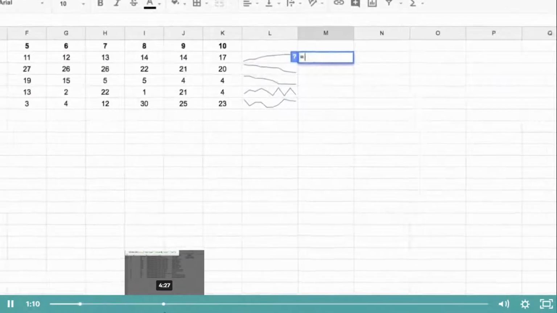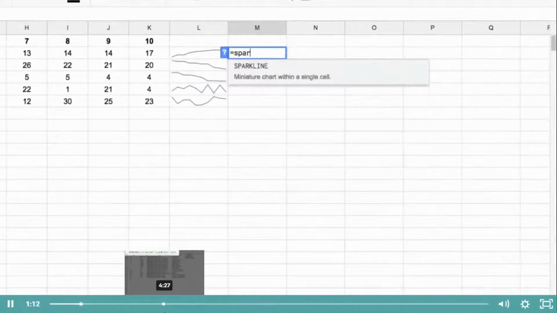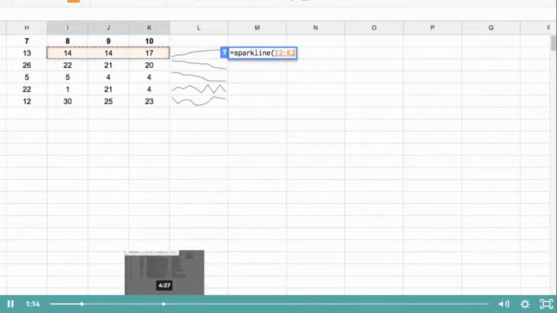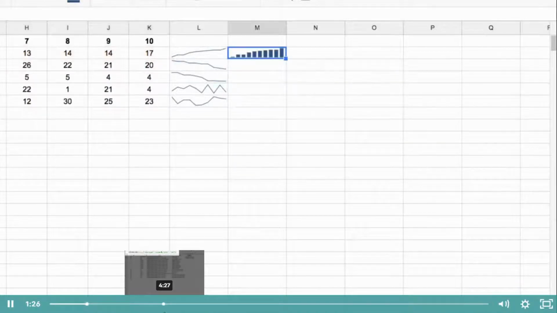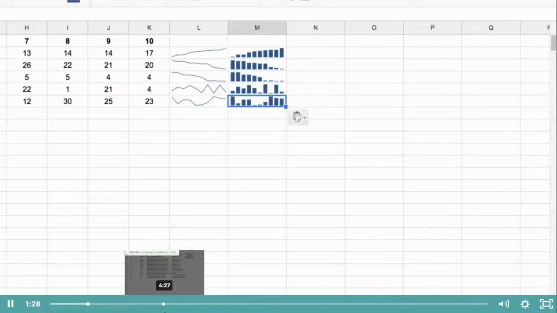And we can take it even further. I'll show you this one quickly, and then we'll see some more detail about sparklines. Just to be very quick here, chart type, column, and this time it'll be depicted as a column chart, showing the same data. So that's what a sparkline is. It's these charts inside of a single cell.